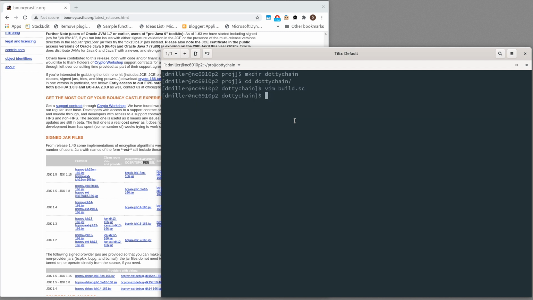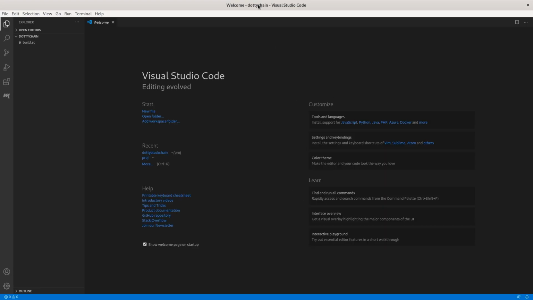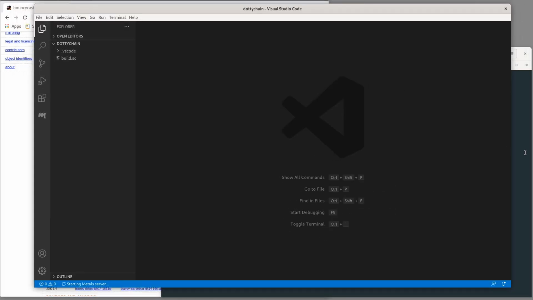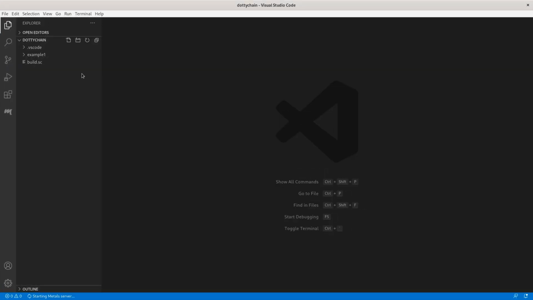So let's go ahead and start up Visual Studio Code, which is a good enough editor for our purposes. All right, we'll make it a little bit bigger here. Let's do mkdir example one source. Go.